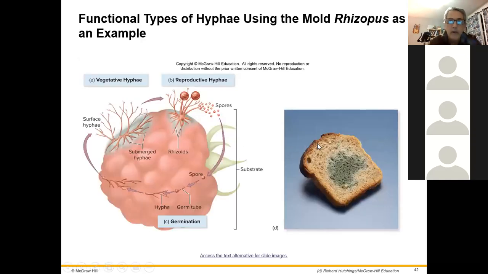This shows you a bread with a typical mold growing on it. So they can form these hyphae that can branch about. These reproductive hyphae form these sacs that will release spores, and the spores will go into the environment and can start the whole replication over. The spore can form hyphae that branch and grow, and then they can form, I think it's called a sporangium, and they release spores into the environment.